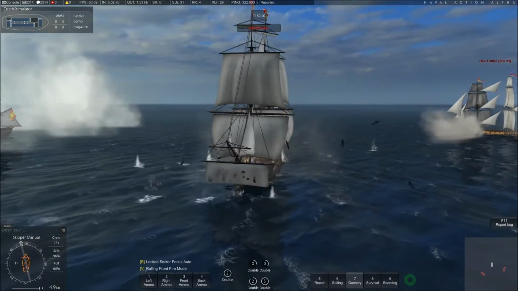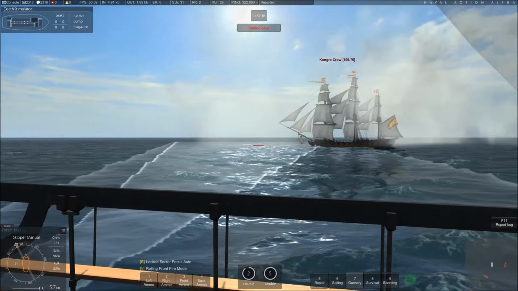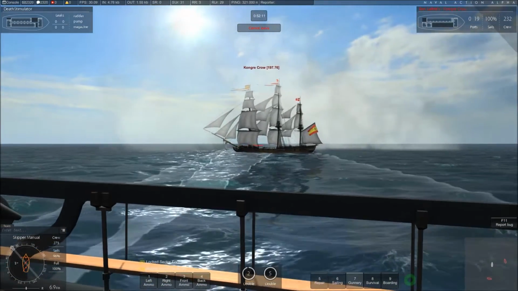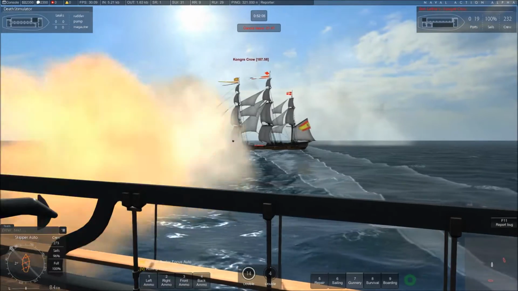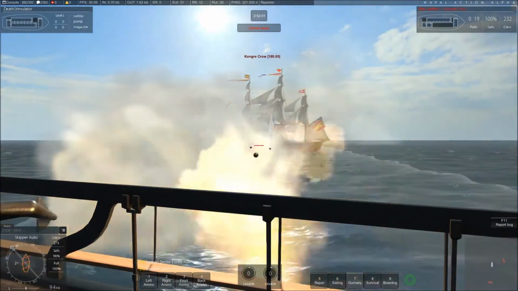We were very lucky this match, actually. We don't lose a lot of our guns and we don't get set on fire, which makes a nice change. Once again, that's just one of the benefits of playing in the smaller ships and like the frigate class, is that you don't lose quite as many guns against even-ish matches.